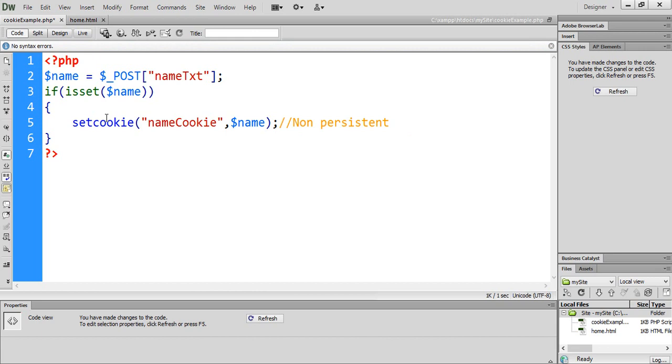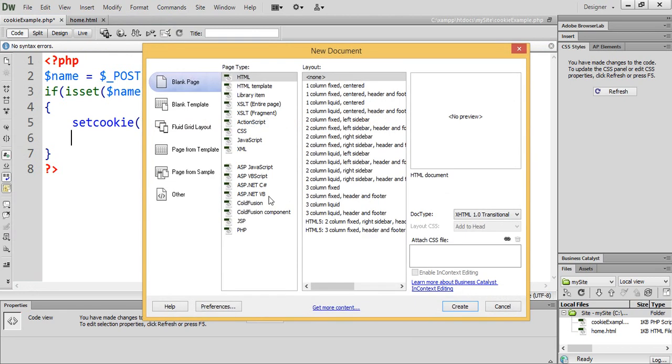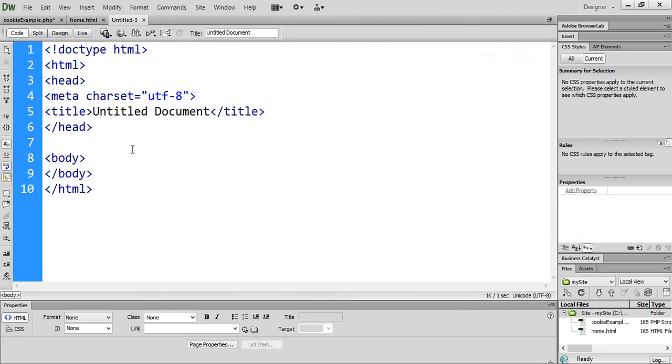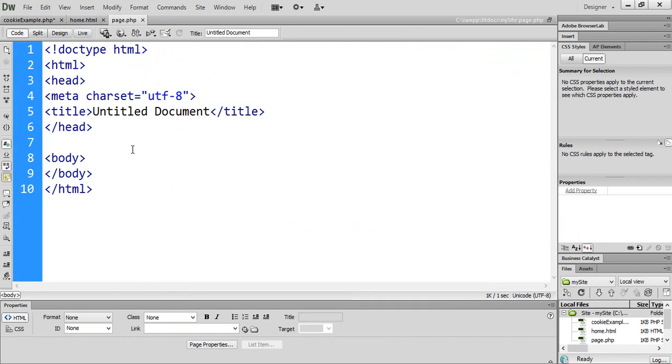After this code is executed, a cookie will be created on your browser in your PC with the name cookie. I hope it is clear to everyone. Now, when the cookie is created, what do you want it to do? You want it to navigate somewhere. Let us create a new page. Let us go and create a new page, and select, let's say, HTML page. No, PHP page. Let me select that, and then HTML5, and then create. So that's my other PHP page. Page is the name of my page, and I have saved it.